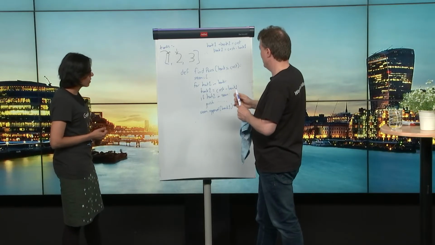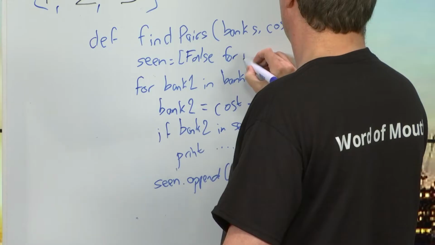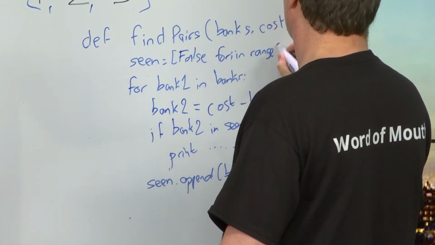Okay, so what I'm going to do... We're going with a map, right? I'm going to go with a map. Cool. I think I'll still call it seen. I'm going to start the map containing 100 elements, 100 falses. I'm going to do that using what's called list comprehension. Okay. So now Simon's demonstrating some advanced knowledge of Python by using list comprehension.